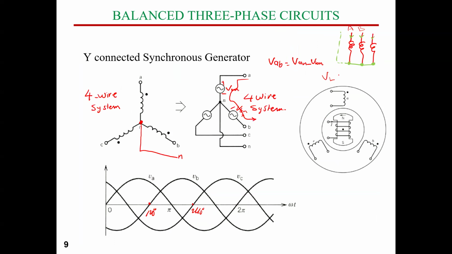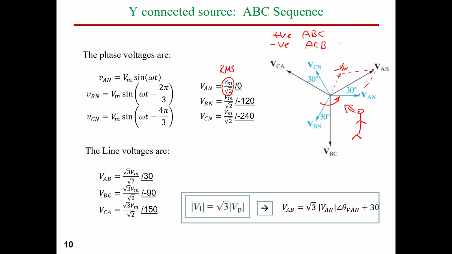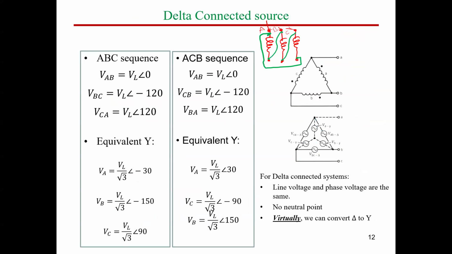So we have here V line equals √3 times V phase. And again, V phase means the volt across one phase, and phase means our impedance or coil. But this was not the case in delta connection. Here the volt between A and B is the same as the volt across the phase. So we have here V line equals V phase in case of delta connection.